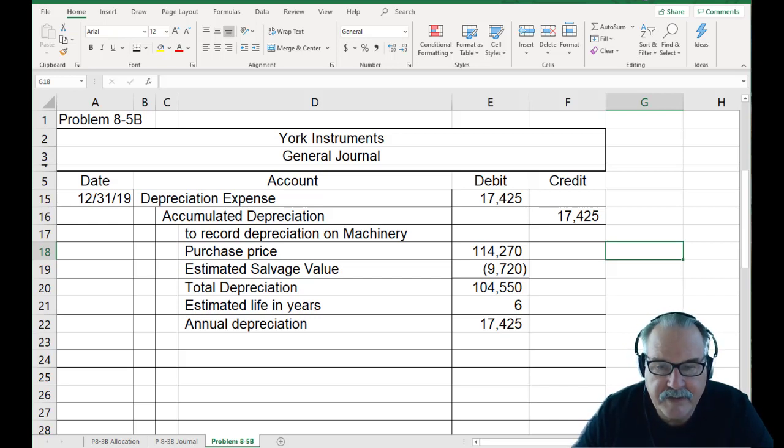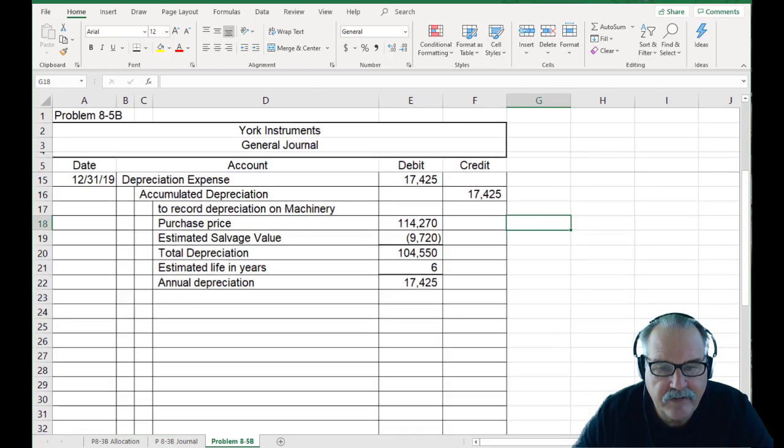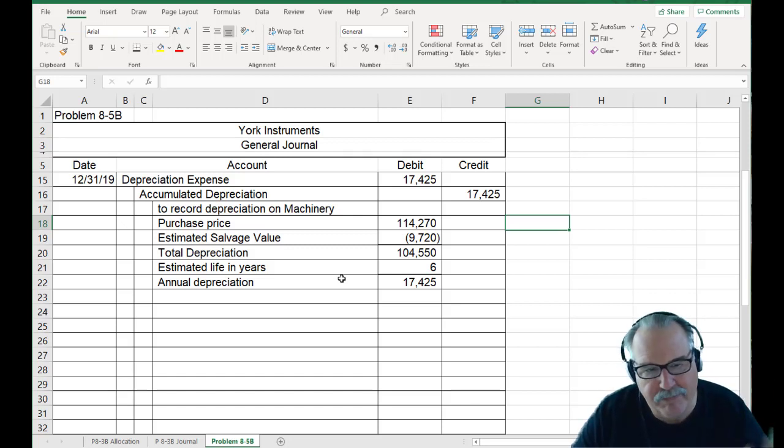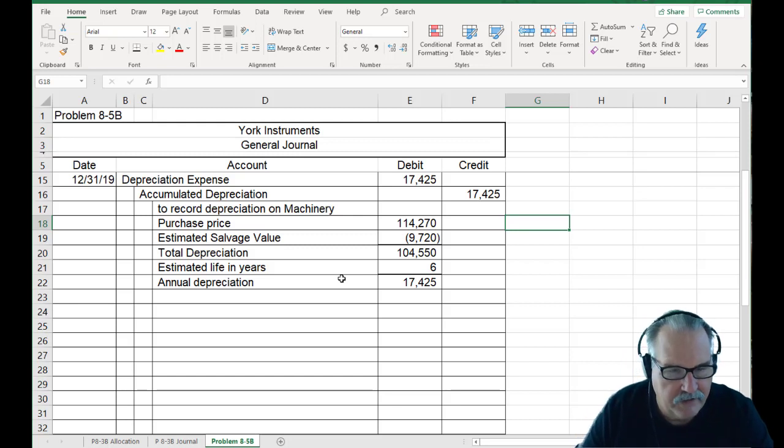Then in the second year, they realized that this asset really isn't going to be a 6-year asset after all. They realized that actually it's probably only going to have a useful life of 4 years. And then they also gave us a new salvage value. So what we have to do is, this happens, we're talking about an estimate, but we're not going to go back and change the general ledger for the first year. We'll just affect this transaction and the depreciation calculation based on our new estimate.